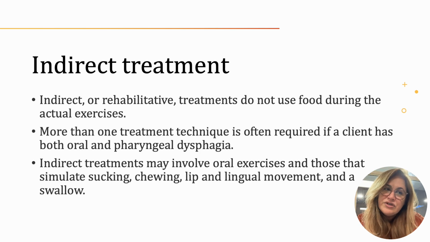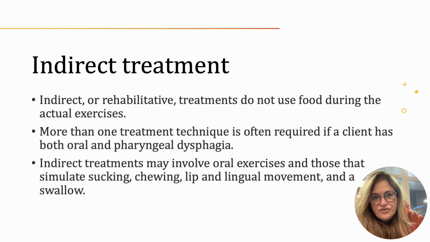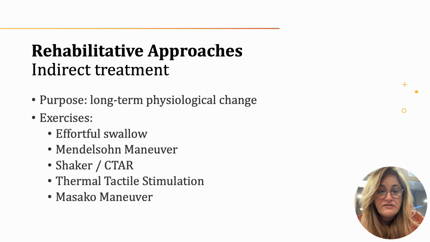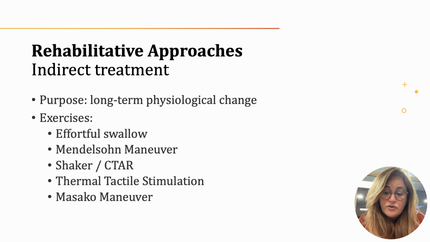Okay, but when you're doing a supraglottic, you are presenting a bolus. So there's differences there that you need to keep in mind when we're thinking about indirect versus direct treatment. These rehabilitative approaches, we're looking at the Mendelsohn maneuver, Shaker or sitar, thermal tactile stimulation, the Masako maneuver. All of these, there's even a couple of apps that you can practice and review this and see how those exercises are helping for different phases and different specific areas of the bolus management.